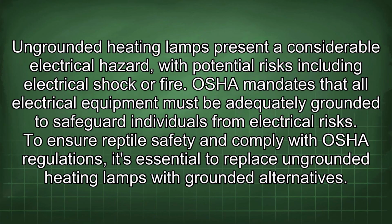Ungrounded heating lamps present a considerable electrical hazard, with potential risks including electrical shock or fire. OSHA mandates that all electrical equipment must be adequately grounded to safeguard individuals from electrical risks. To ensure reptile safety and comply with OSHA regulations, it's essential to replace ungrounded heating lamps with grounded alternatives.